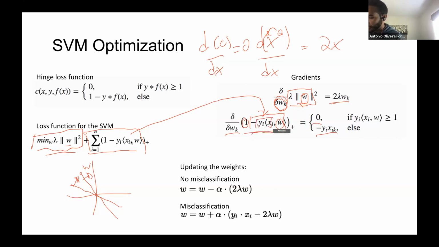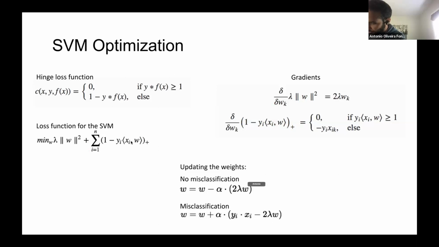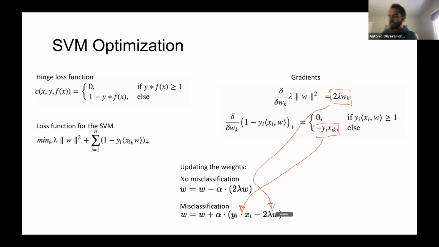You see? Those are the only two terms that are going to be composing the rules that I use to update the weights. So I get these two, 2 lambda W, and I put it here. Okay. So this term is the one that's telling me how well I did in my classification. It's here. And this term is the one that's penalizing the position of this hyperplane.